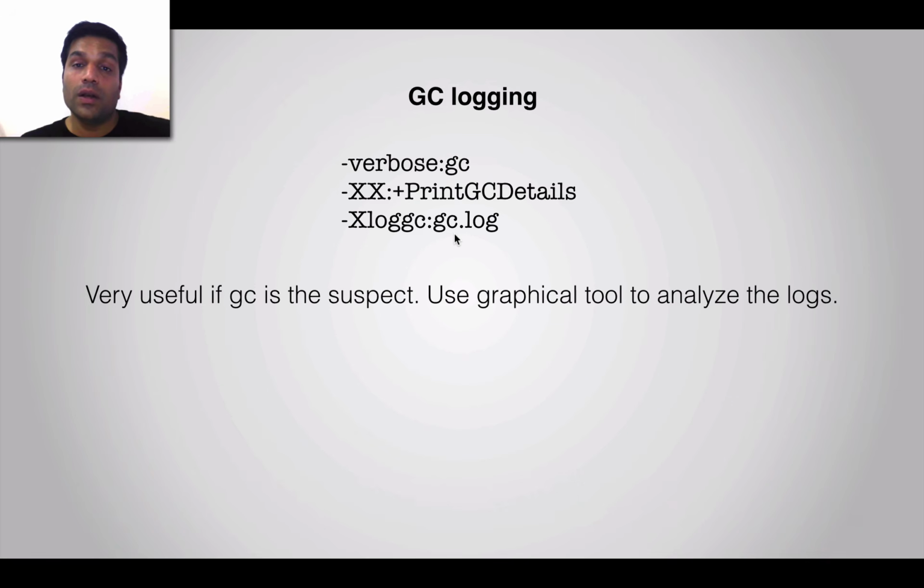But whenever you are looking at GC as a suspect of performance issues, you should use this. This is the best way to look at GC and analyze it. So you can take the GC log that this produces, and there are applications like the Garbage Collection Log Analyzer from IBM, which comes as an Eclipse plugin nowadays. You can open it in that tool, and it will beautifully tell you with graphs and everything what is going on with your GC, what you might have to do, some warnings if there are any, and some tuning suggestions.